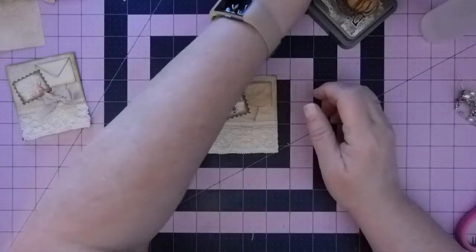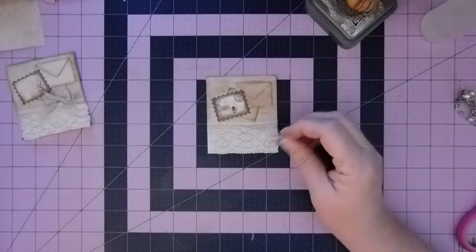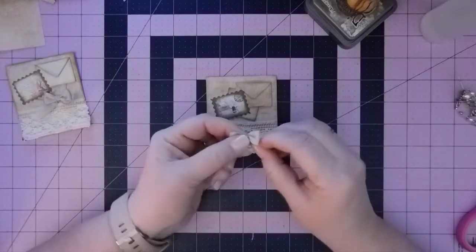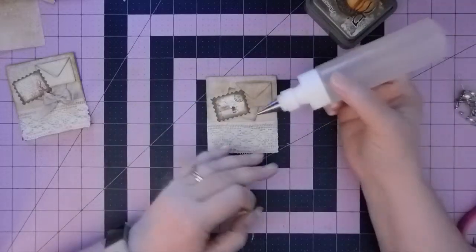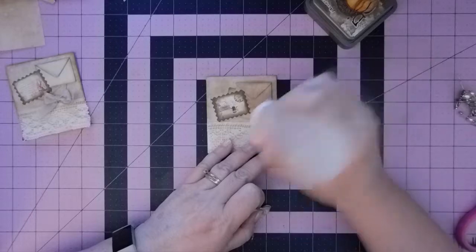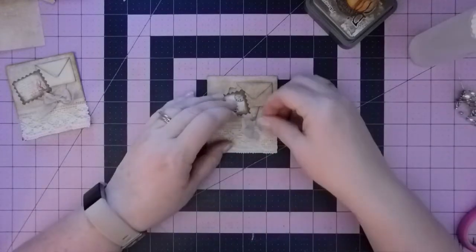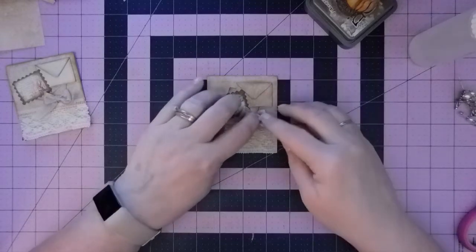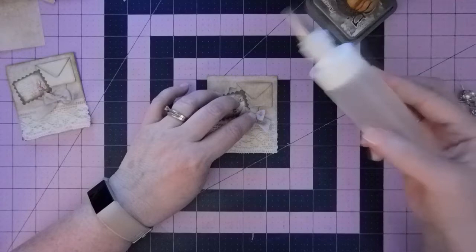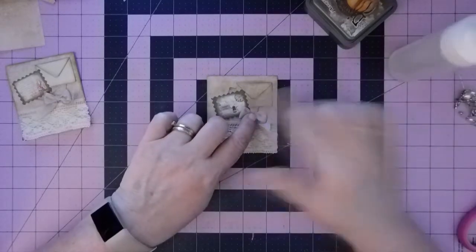Alright, so what I'm missing is a bow. Now I've used my tiny bow maker to make this bow because I can't tie a bow to save my life. I'm going to glue that right here. And I'm gluing the knot down. I might put a little bit just to tack that down a little bit.